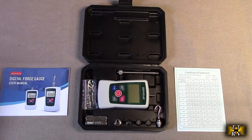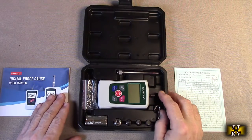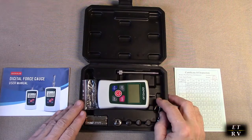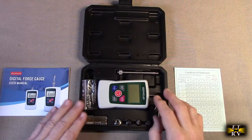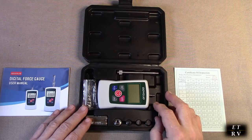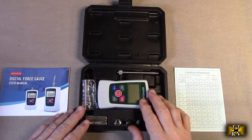Hello again, this is Robert Veach with my video review of the Gyojo Grand Model 500N digital force gauge — a high-precision push-pull meter for tension and compression testing. It supports Newtons, kilograms, pounds, and ounces. It has real-time and peak settings, plus first peak modes, making it ideal for quality control and material testing.